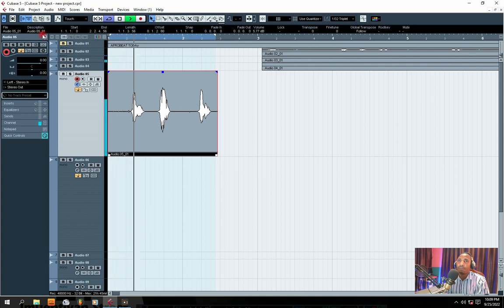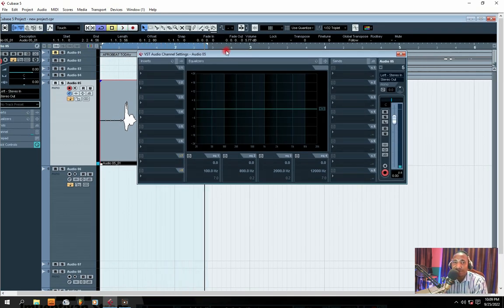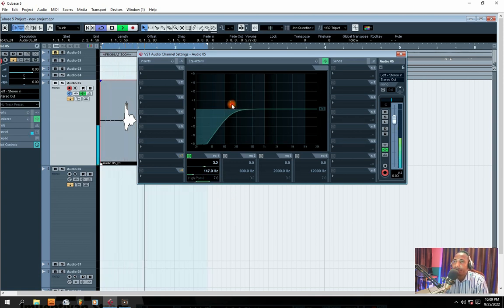So we're going to be cutting away unwanted frequency, like the bass frequency. All you simply do is to come here. Let's go high pass. Drag this one down. So you can see the voice is lost. Sometimes in our mixing, we try to remove maybe a bass frequency. I want to remove excessive bass frequency from this vocal.